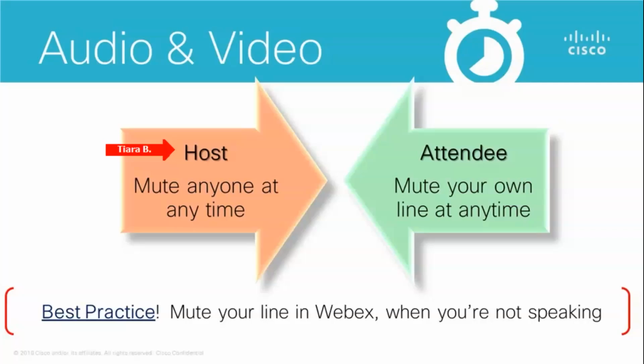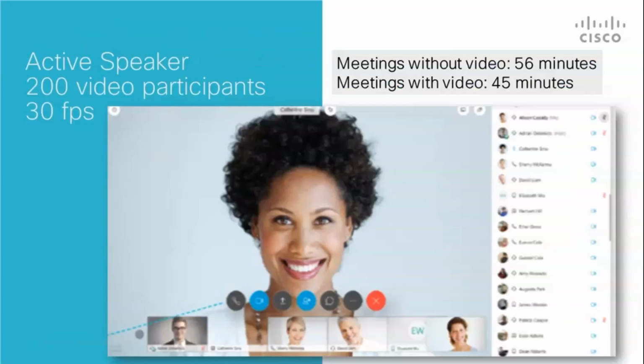So think again, real world. If you were in a conference room, you're going to wait until you get inside the conference room to talk to everybody. You can't be talking to them down the hall somewhere. So kind of do the same best practice here. Get into a meeting first, and you'll get connected to the audio. And then it'll also ask you, do you want to connect to video?